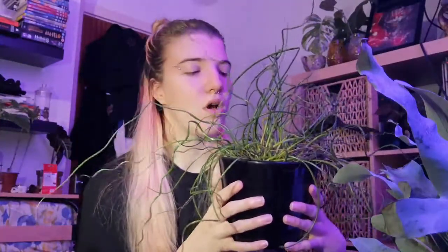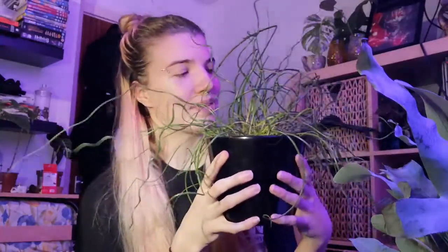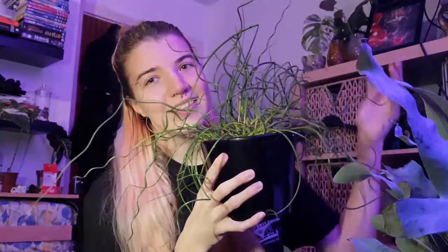So I'm going to start off with the weirdest plant this month, and that is the spiralis plant, or the Juncus effusus. I will put a little name at the bottom here of the actual name. I think I got that right, but I will just pop it in there just so you know the actual name for it. So you have seen this plant in a video quite a while back, must have been about a month ago now, or a couple of weeks. I will link that below if you want to see that. But yeah, so this is my spiralis plant.